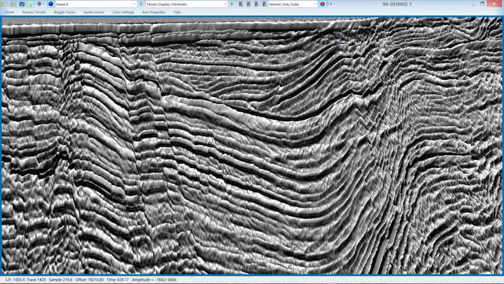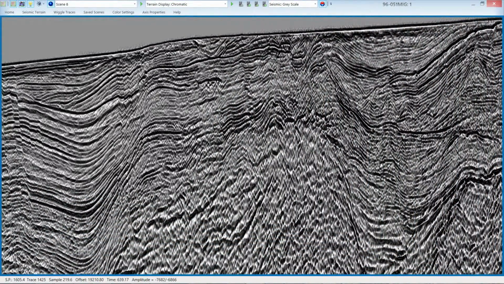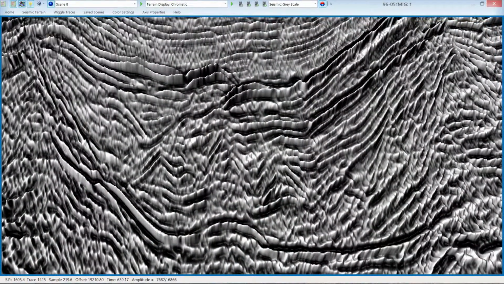But seismic terrain displays provide a complete visual reconstruction of the entire analog wave field. So they fit into your workflows as a replacement for the displays you use when you are performing exploration's most important task, building up, in your mind, your internal representations of complex biological and geological environments.